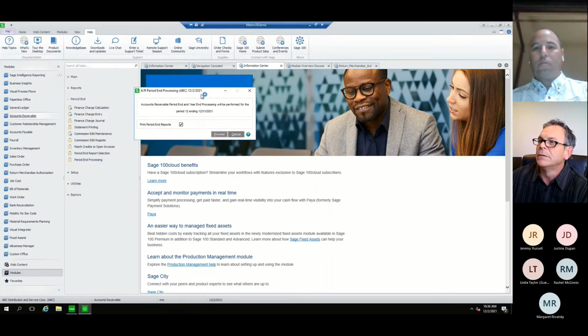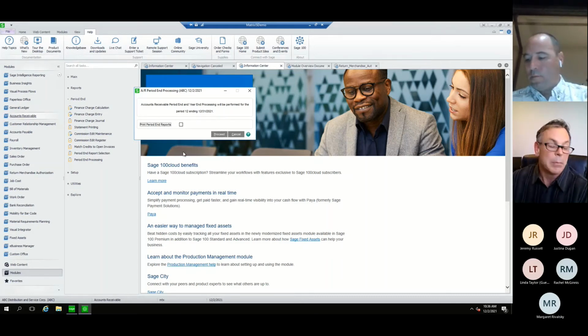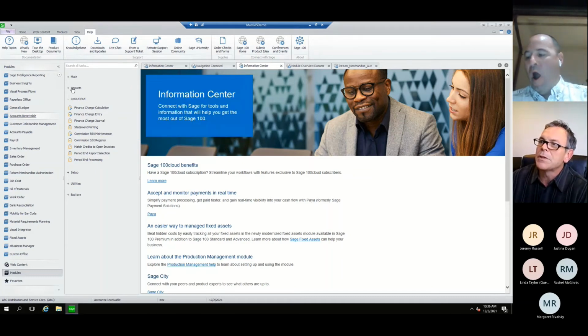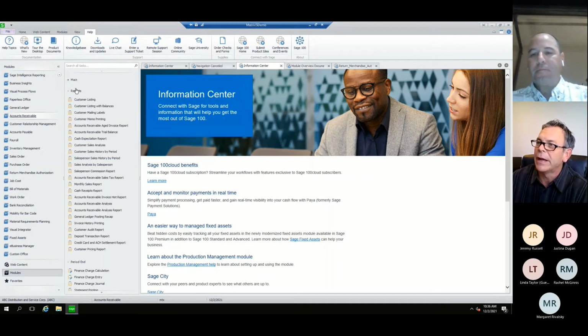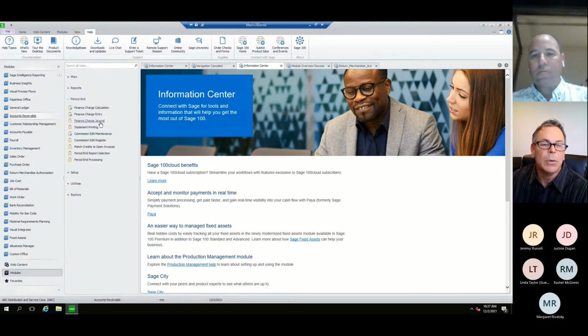So if I go into accounts receivable, period end process, one other thing I want to mention here is I'm going to deselect print period end reports. The period end reports are literally nothing more than reports that are on the report tree. Within accounts receivable, a number of these reports are considered period end reports, like the accounts receivable aging. Well, normally you would have already printed those reports as part of your closing process, since you would already have your month-end reports that you print in your closing package. And so I'm not a big fan of waiting until I run the period end process in Sage to print those reports. Those should have already been run.